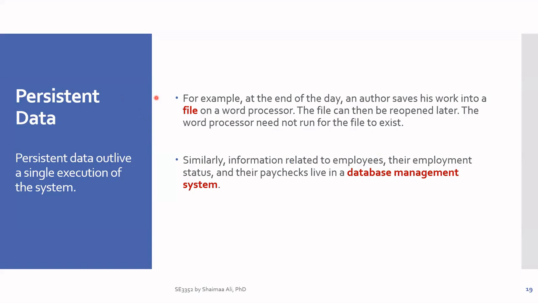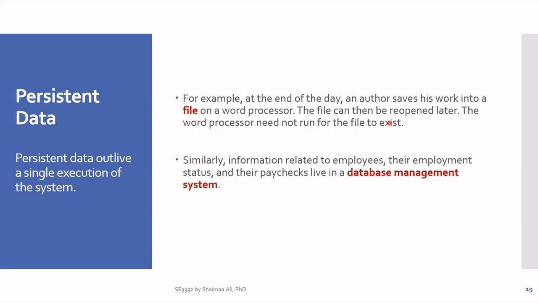If you think of writing something in a Word document, when you save what you wrote, it will be stored on the hard disk. When you close the Word application, it will disappear from the memory, but it will not disappear from the hard disk. When you need it later, you can just open it, which means you reload it to the memory and work on it. So this is one way to handle persistence: saving directly to the hard disk.